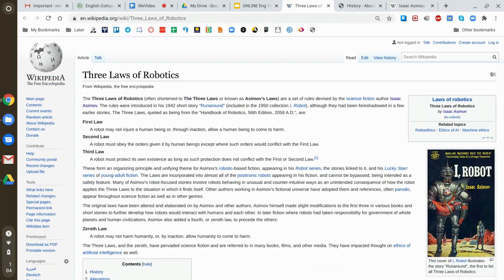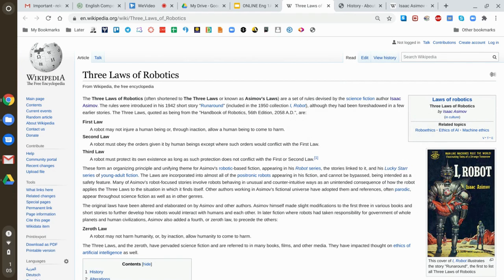This is the 3 laws of robotics. Note over here, this picture. This was one of the covers of I, Robot, I believe, when it was first printed. Okay, some engineers, engineering majors, may actually know the three laws of robotics or have heard of them. They were coined by Isaac Asimov in his stories about robots.